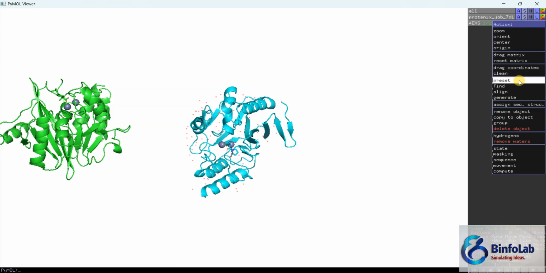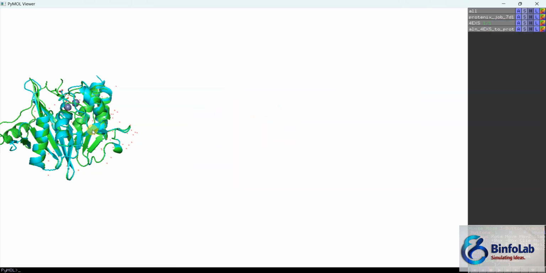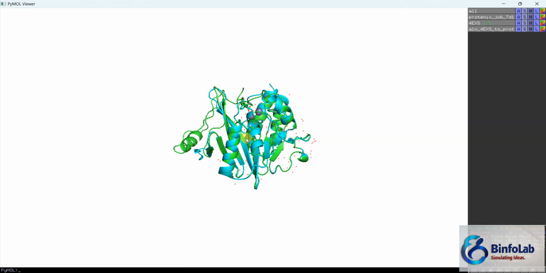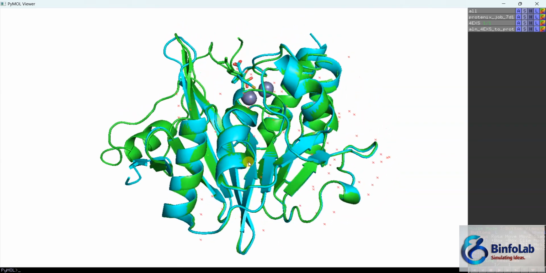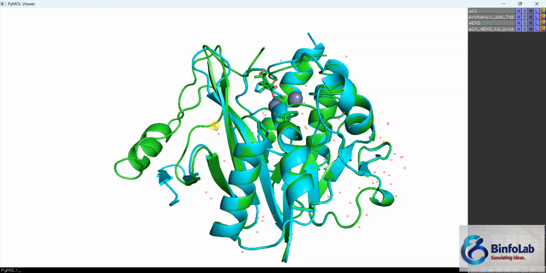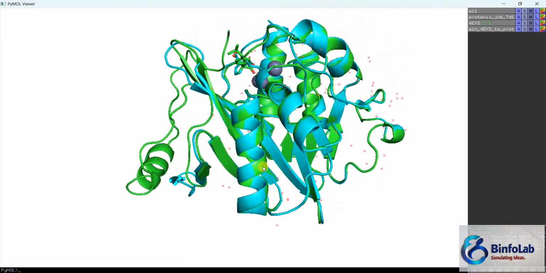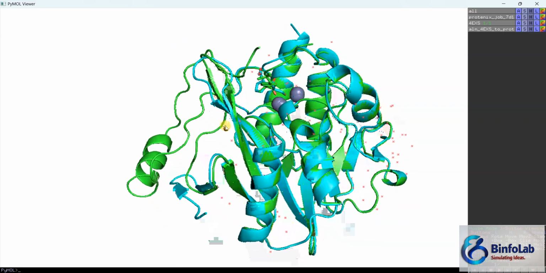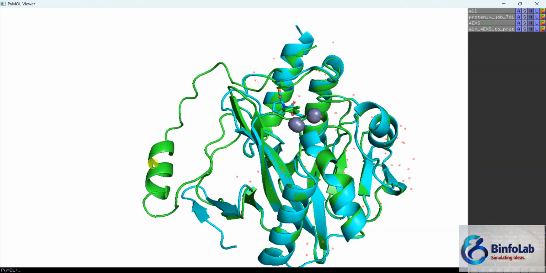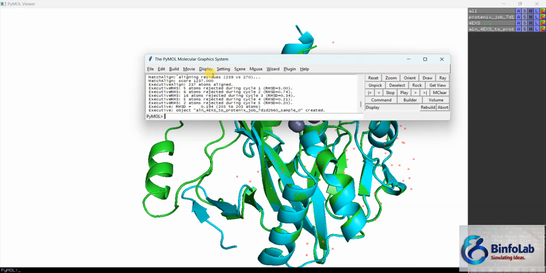So the better option is to align them. Now both structures are aligned, and the cyan one is the experimental one and the blue one is the predicted one. If you see here, only the prediction has this part, which is actually the N-terminus that is missing in the actual structure. The actual structure starts from 42 and this one starts from 1.